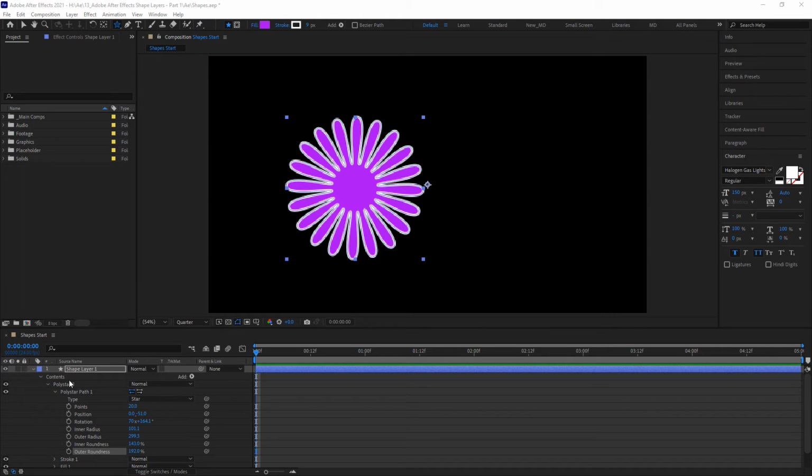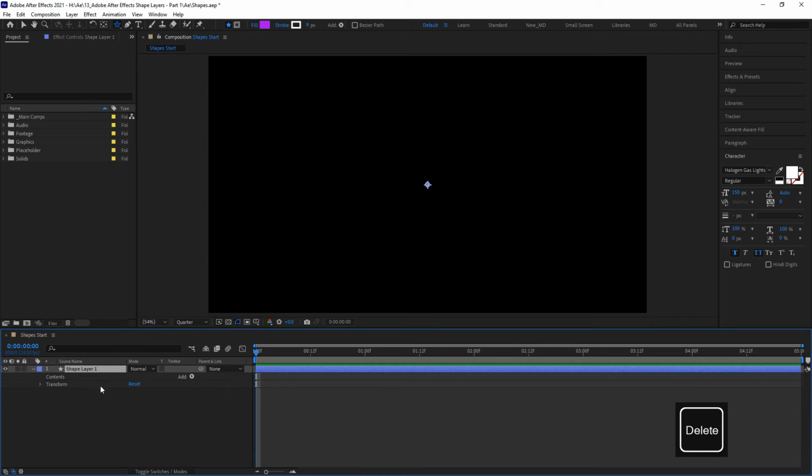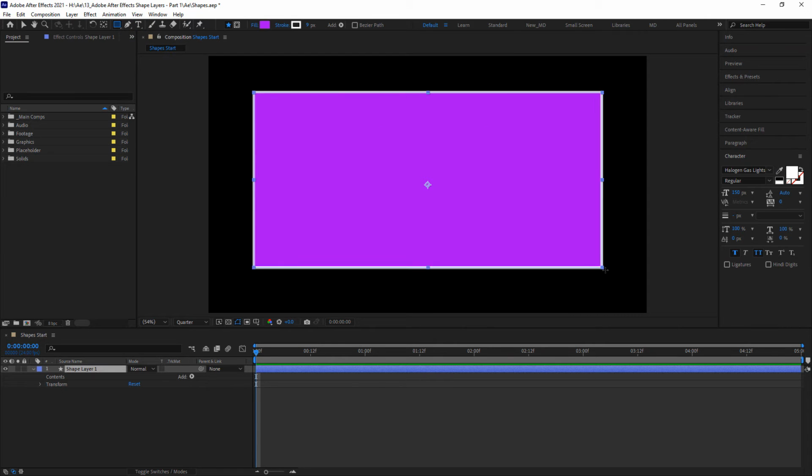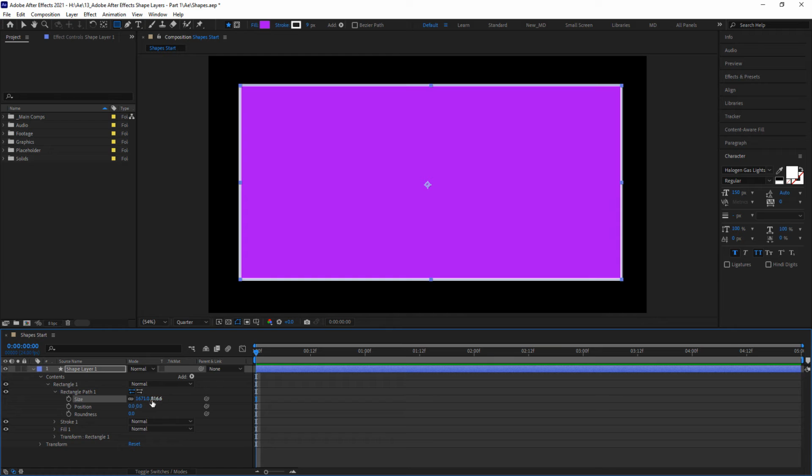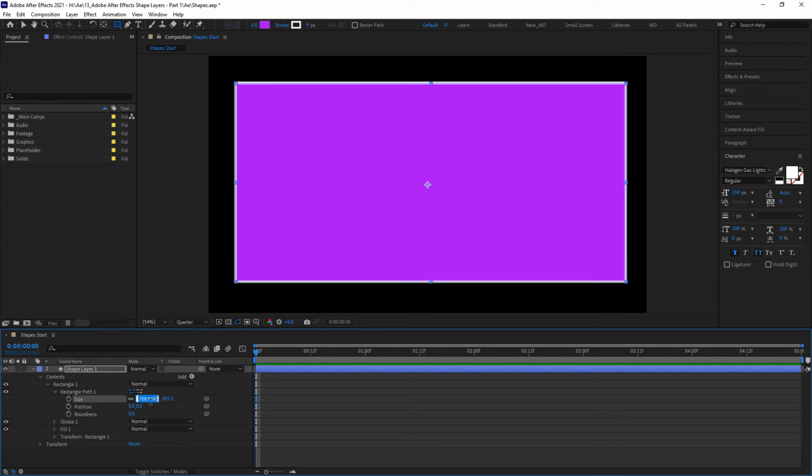Parametric shapes are shapes that are generated from a set of coordinates, or basically using some math to define the geometry of the shape. For example, let's go back to a rectangle. If you look underneath the rectangle path, we can define its width and the height, which is oftentimes very helpful for getting these very precisely sized. As you saw earlier with the ellipse, you can define its height and width as well.